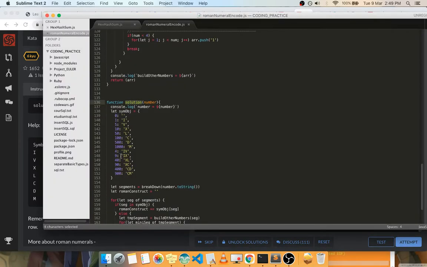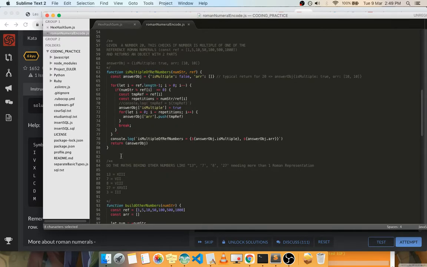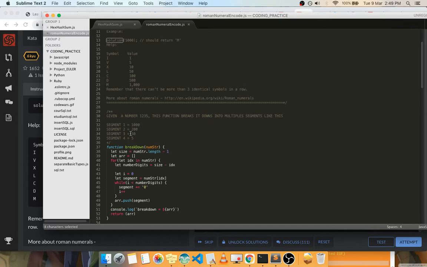And I'm going to do a walkthrough of each function so that you can get the logic behind it, and you have a sense of how I approach this problem. So let's start with the very first function. The very first function is a function that breaks down the number given into segments of multiples of 10s. For example, I have comments above each function. If I have a number like 1235, that number is made up of 4 segments. According to this function, we have 1000, we have 200, we have 30, we have 5. I think you can get the logic.